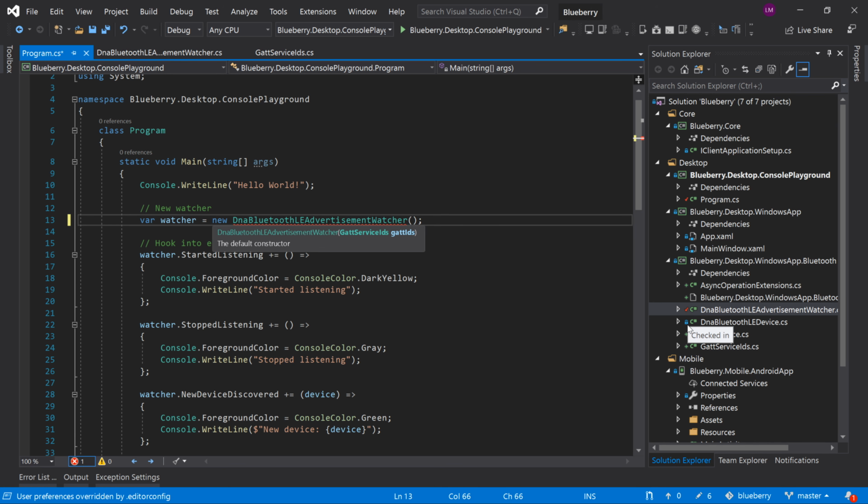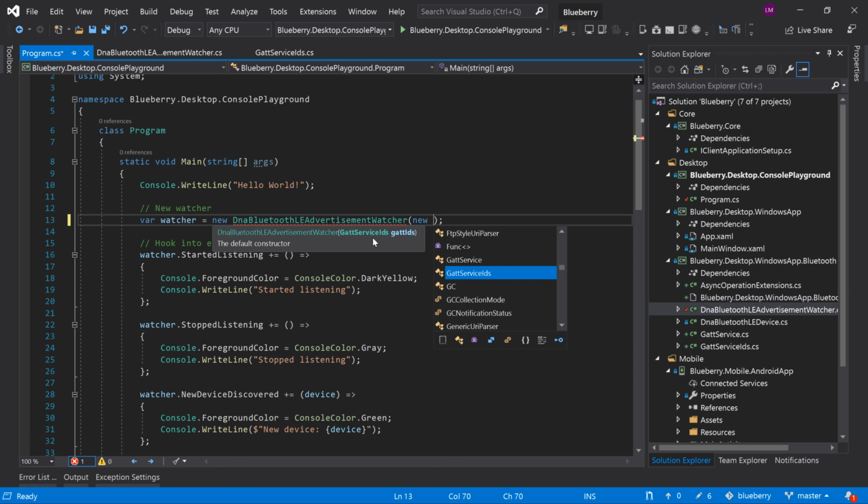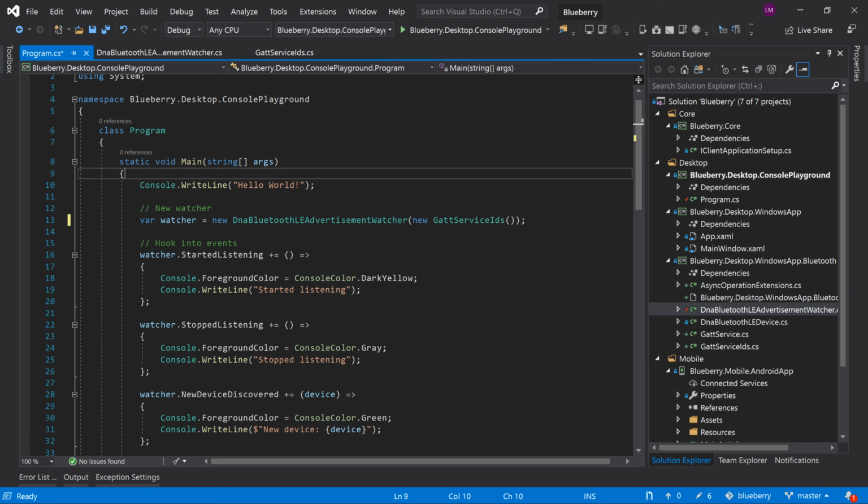Yeah, because now we rely on that services. This is where I mentioned we're making this rely on the services, and for now we can just make a new one. And then in future, when we want to dependency inject this, this moves up to the composition root and it's handled nicely.